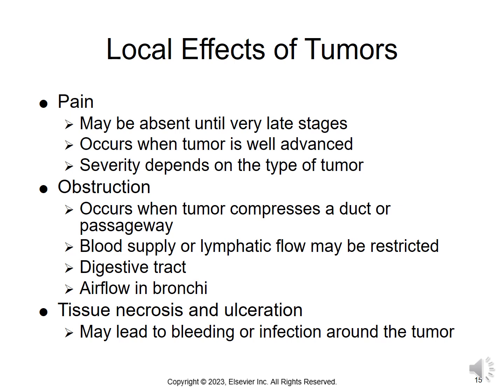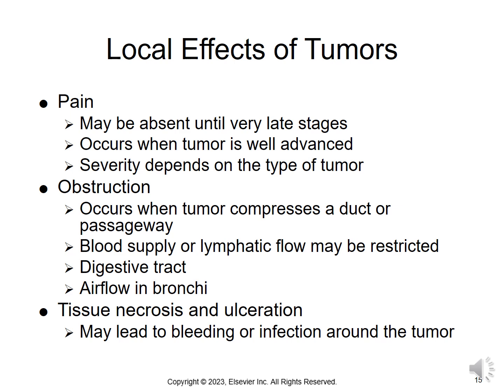Pain can be caused by direct pressure of the mass on the sensory nerves, especially where the space is restricted, as in bone cancer. Dull, aching pain results from stretching of a visceral capsule, such as what occurs in the kidney or the liver. Inflammation can also contribute to pain because of increased pressure on the nerves and irritation of the nerve endings by chemical mediators. Secondary causes of pain include infection, ischemia, and bleeding.